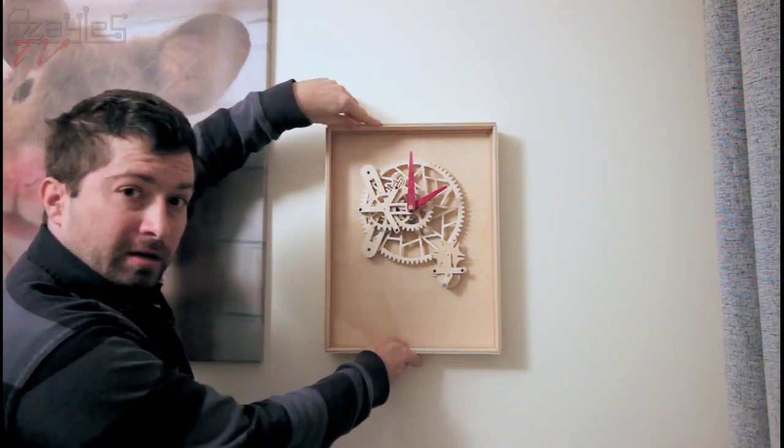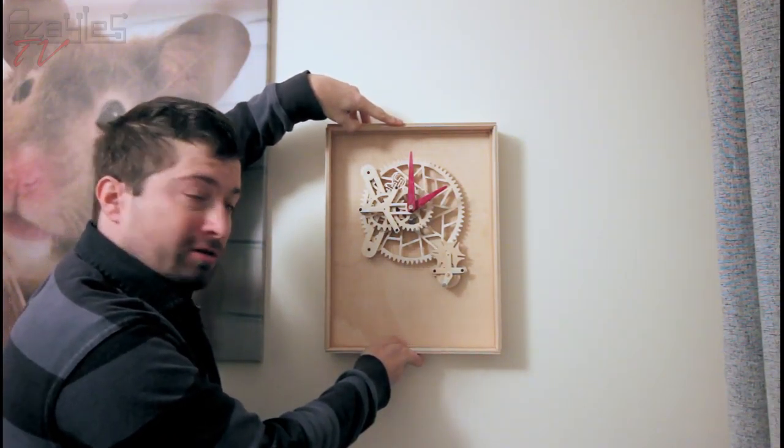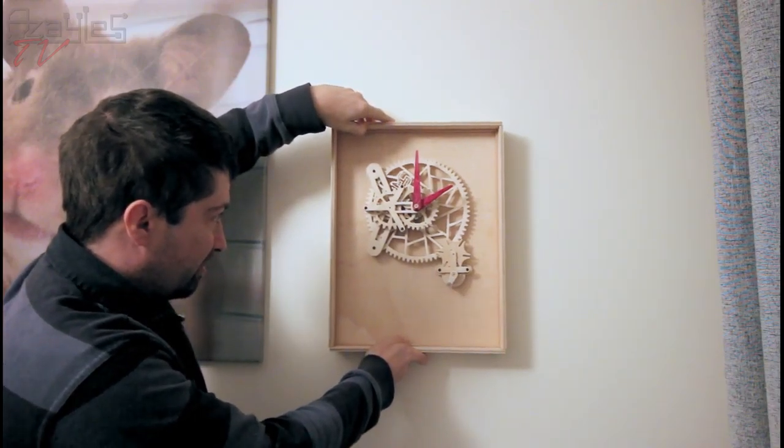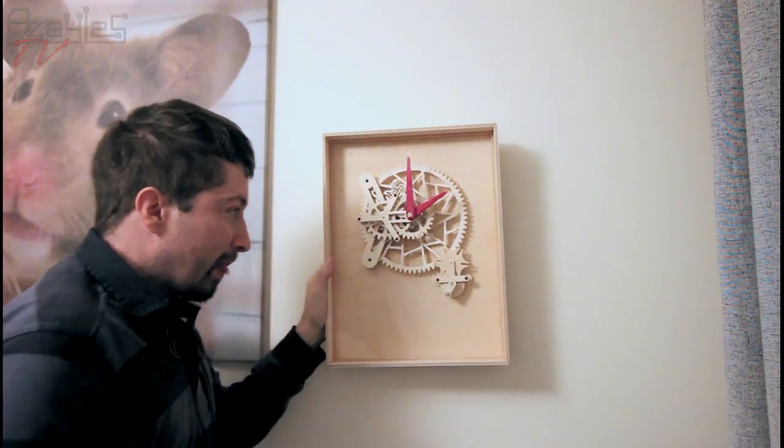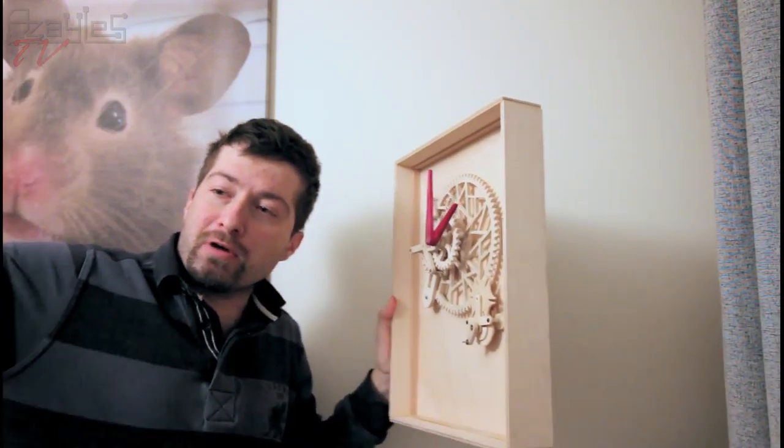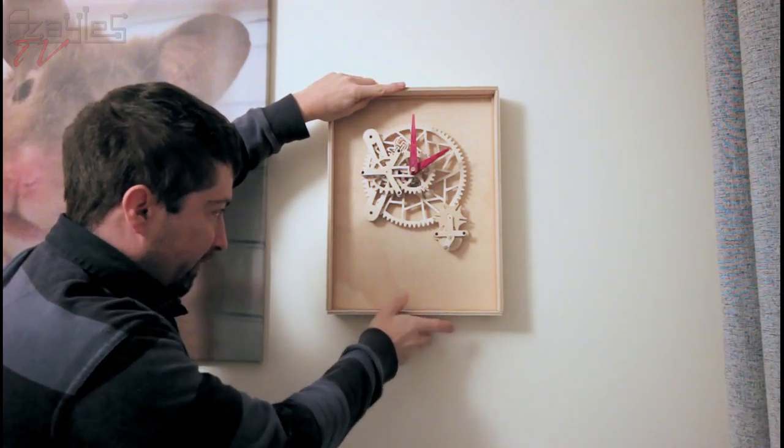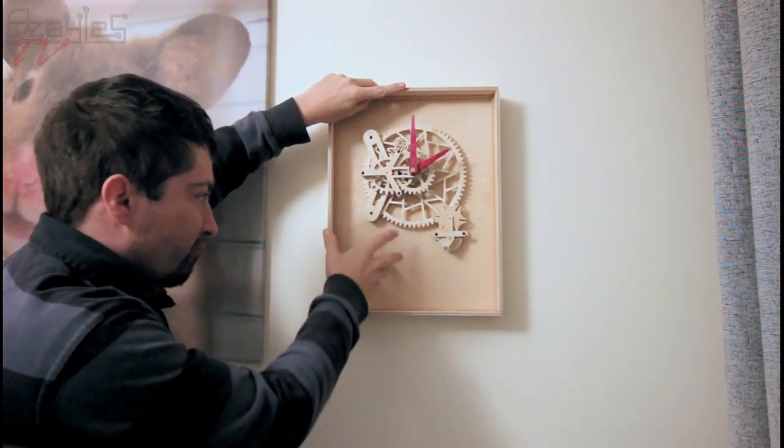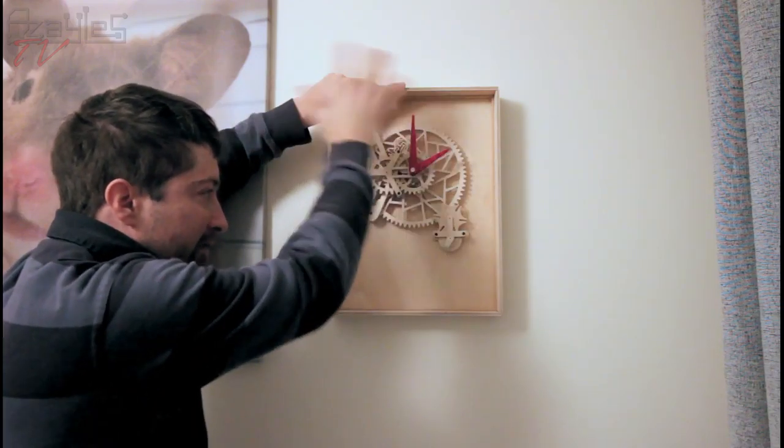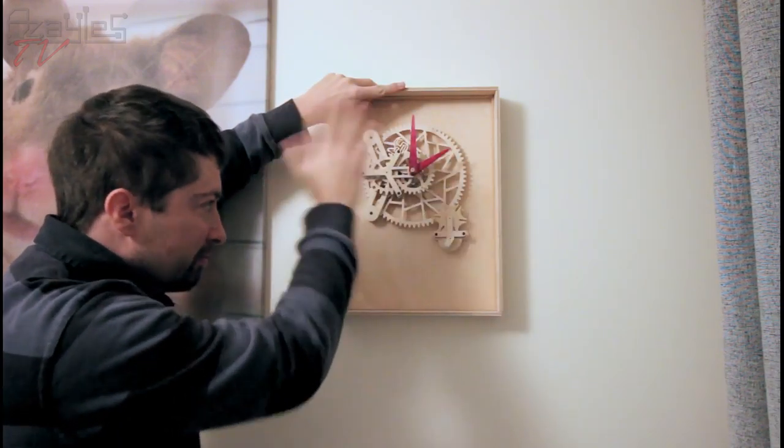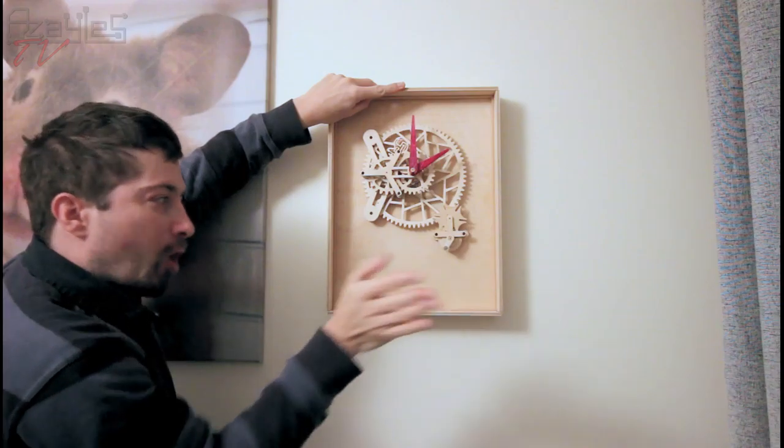And then the parts are screwed to the side, the top and this side, holding them together nice and stiff and rigid. This will be how the clock looks on the wall or something like this. I'm not sure where it's going to go yet. I need to find a space for it. Probably somewhere on this wall or on the back wall where the artwork is or the side. Obviously I need to finish off the drive mechanism and the electronics that will go in here. And then the next part will be a cover that goes over this and it will contain a glass window and it will hinge open and closed.